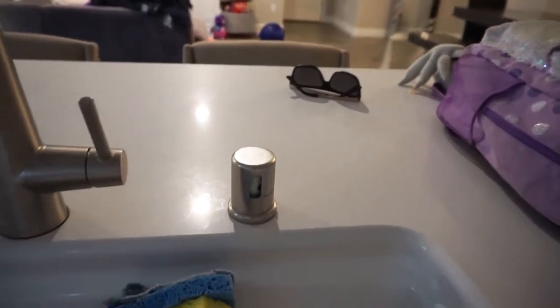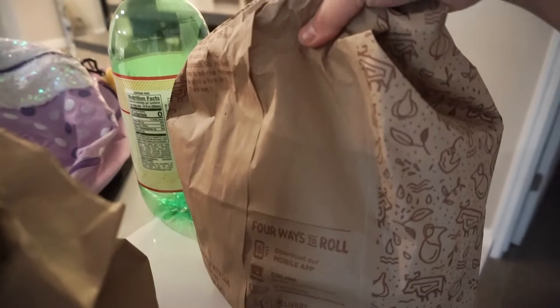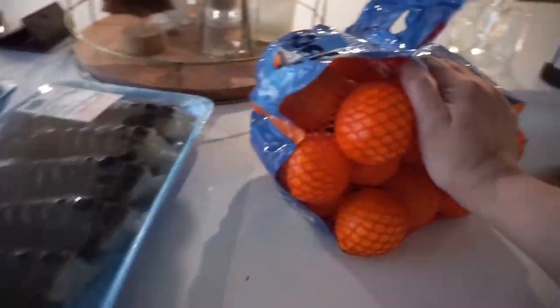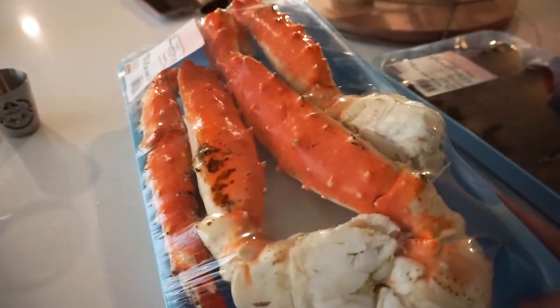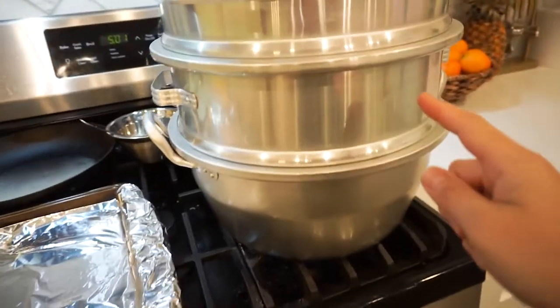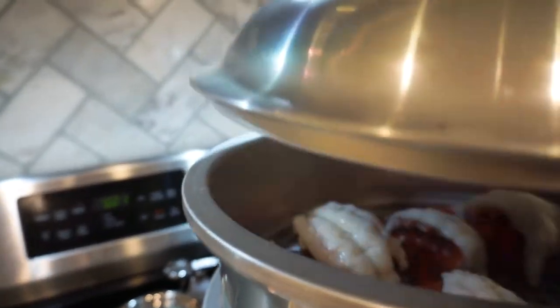Auntie Kelia is busy. So I got some crawfish from the crawfish spot, and then I got some Chipotle for Dustin and the girls in case they don't want seafood. We got some oranges from Costco, and I got some lobster and also some king crab. We're about to steam this and eat it with the seafood from the crawfish spot. The king crab is in here and the lobster's in here — I put it in for about six minutes.